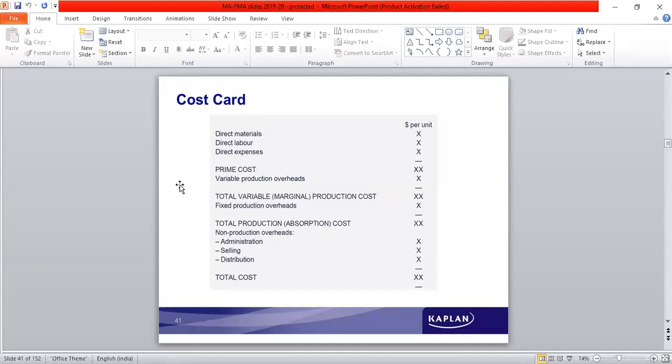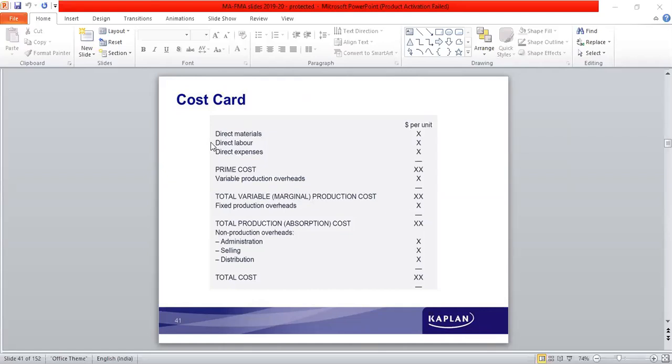Then the cost which is incurred to make the payment to those workers who are involved in the production process, conversion of raw material to finished goods, is called labor cost. Anything which is not material or labor is categorized as expenses. So again, I mentioned that all the costs are classified based on one classification, that is identifiability, that they are direct costs or indirect costs.